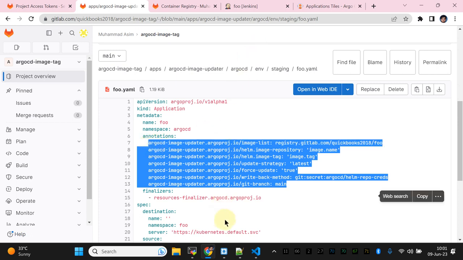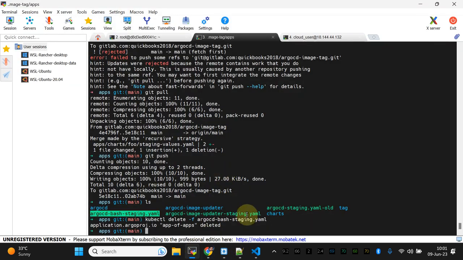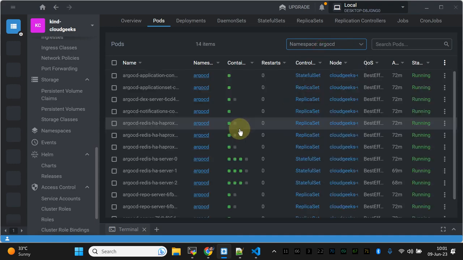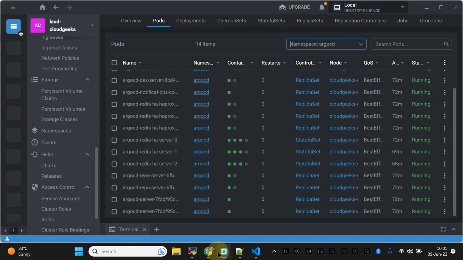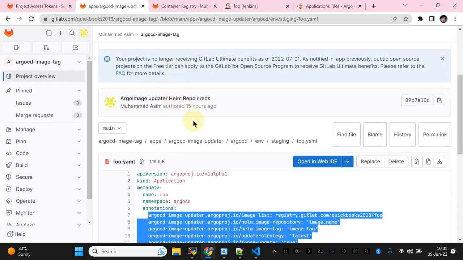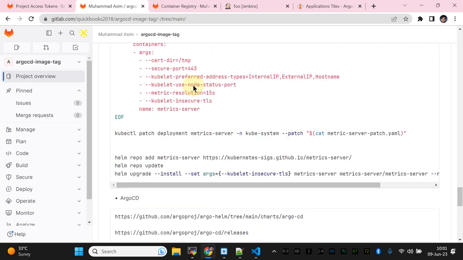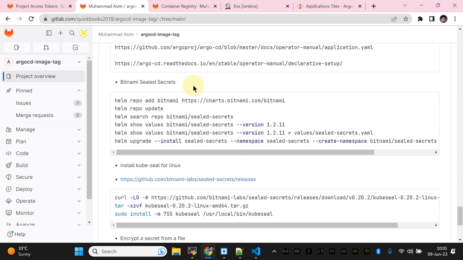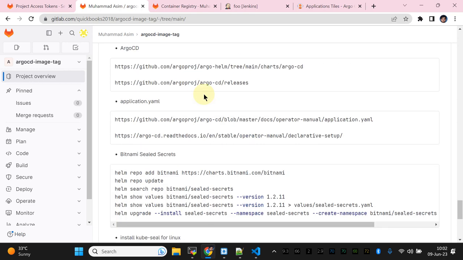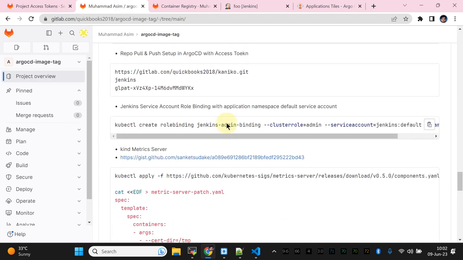So let's first of all deploy that image tag updater. Navigate back to the section. Currently, let me navigate back to ARGOCD, as this is the last part, right? So what we are going to do is navigate back to this section, image tag. We are going to set up and see what is the latest in image tag update, right? I do have an idea to show you Sealed Secrets, which might be the next part of the video, but this video is going to be too lengthy. That's why I might create a new video for that. So anyway, let's finish this part.